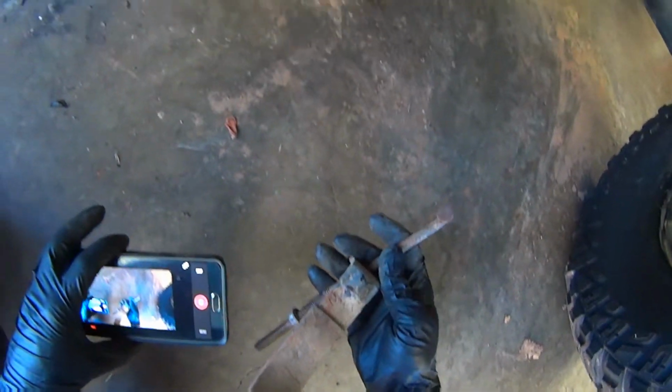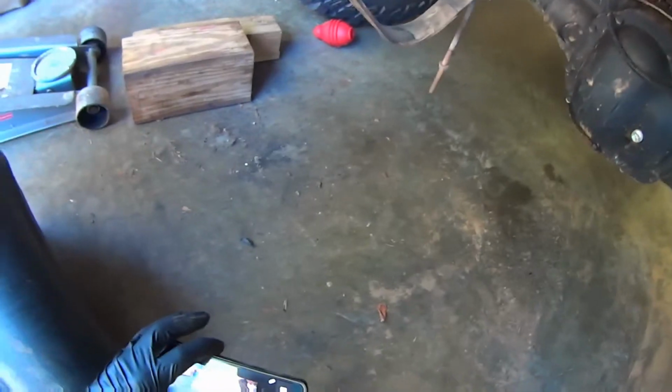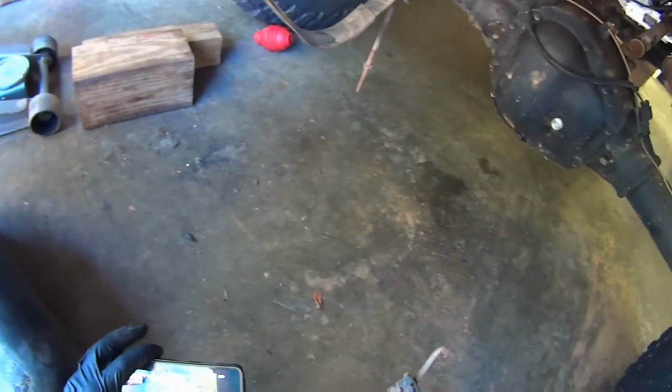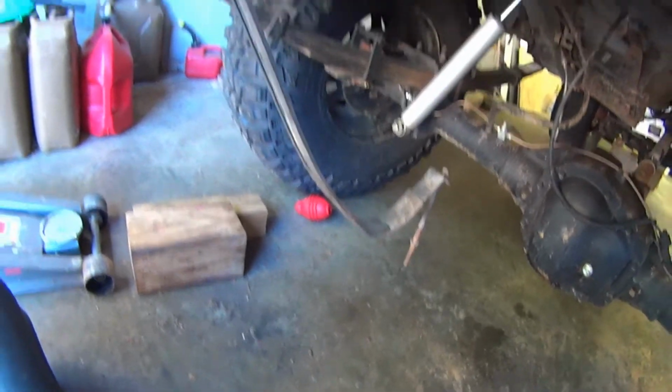this nut here off. I did have to heat these up with a torch to get them off. I let them soak in some WD-40 overnight, and then I heated them up with a torch and they came off really easy.